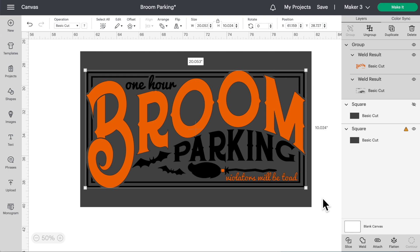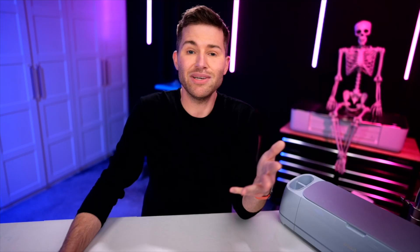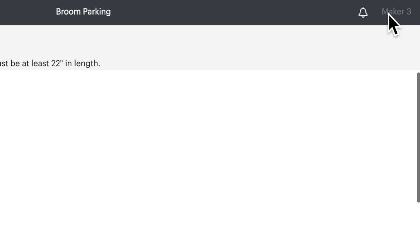I'm thinking that right there is going to look pretty freaking cool. However, we are going to be cutting out the black portion on white vinyl. To get an idea of what that will look like, let's click on that layer and change the color to white. To be honest, it doesn't matter which color you pick as long as you know that color is going to be cut onto the corresponding vinyl color you need. That just helps me out a ton. This is looking amazing — let's go ahead and roll with this. Click on the little eye icon to hide that template, then click on make it.